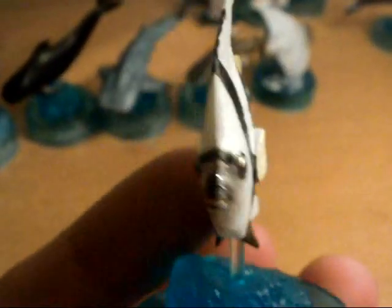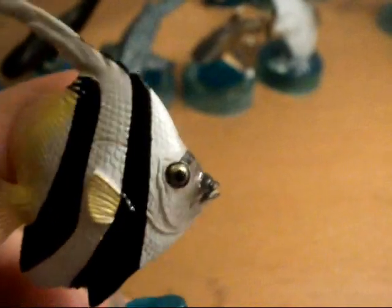I haven't really seen any reviews on these figures. I thought there would have been quite a few, seeing as how well detailed they are. But anyway, there's that one. And which one shall we do next? So we'll do this one next.